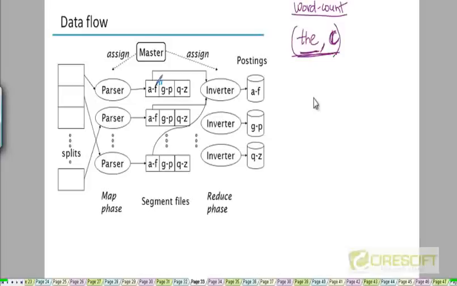Yes, sir. It will be sorted. I think so. For the split that the parser is assigned, maybe yes. But suppose the parser is then handed a few more documents by the master. And the master tells it, parse these also. Because some other machine that was handed those documents was not able to complete that task. So then the parser is going to get more documents later, which could potentially have lower doc IDs. Because when the master assigned those documents to the previous machine, the master decided that these were the doc IDs for those documents. But then that machine was too slow. And then those documents got reassigned to this other machine. So the doc IDs here need not be sorted.